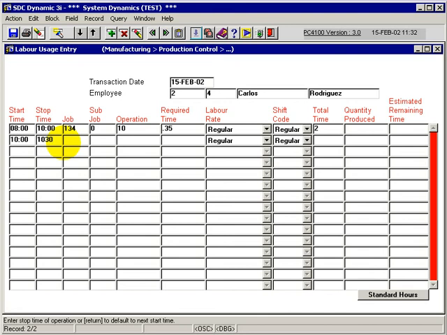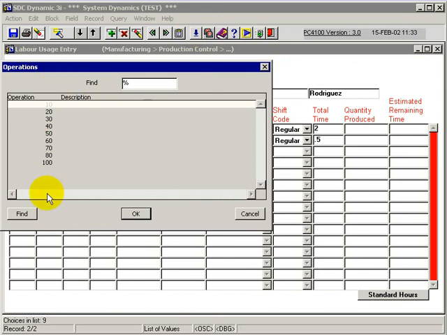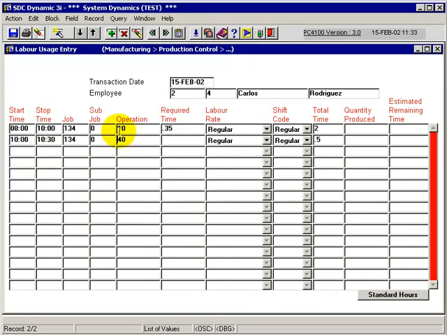Notice again, I still do not have to put the colon. The system will automatically calculate that for me. It may be the same job, and it may be a different operation, of which I can use a query to show me all the operations against that job. The system will pull in, based on that operation, the required time, default again, total time 0.05, and I can simply key through those particular fields and go on to the next labor record, and key in everything here.